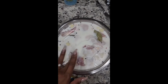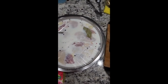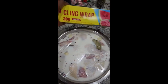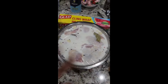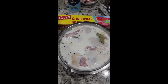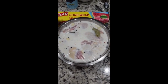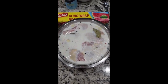So my chicken is all in, see? So I take some wrapping plastic, right? You take the cling wrap and you put it over and you put it in the refrigerator. You let it soak overnight. But as I've said before, I'm just gonna do mine for a couple hours today because I really need this chicken, all right? I normally do it overnight, but not today.